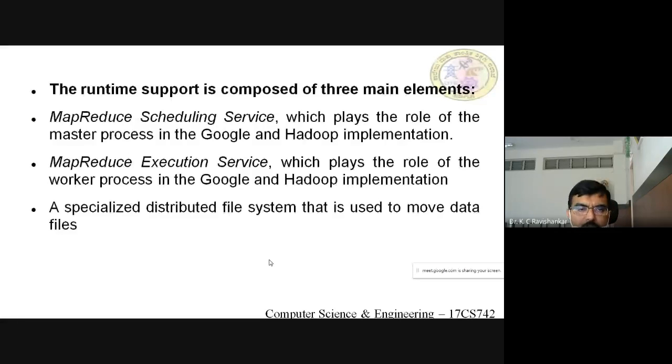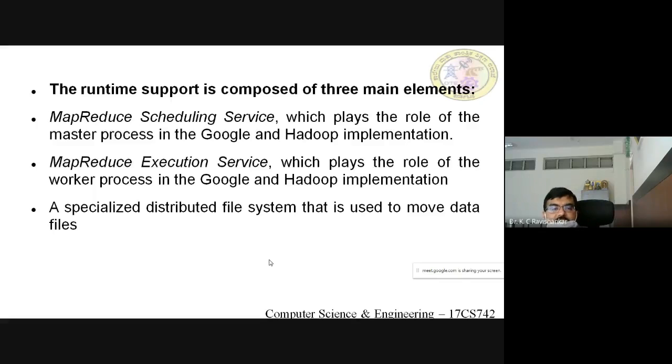Mainly, the MapReduce scheduling service plays the role of a master process in the Google as well as Hadoop implementation. The MapReduce execution service plays the role of the worker process in the Google and Hadoop implementation.